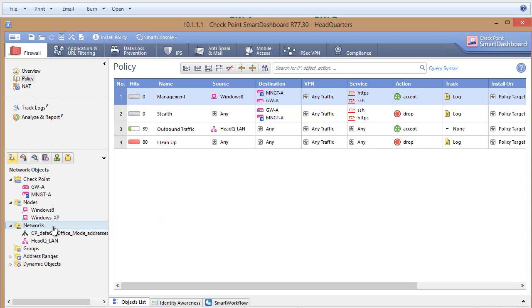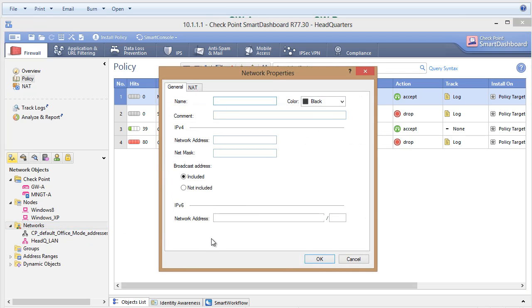Now the first thing I need to do is create the network object for branch A. Okay, that's branch A local area network, and the inside network is 10.8.8.0 and it's /24.